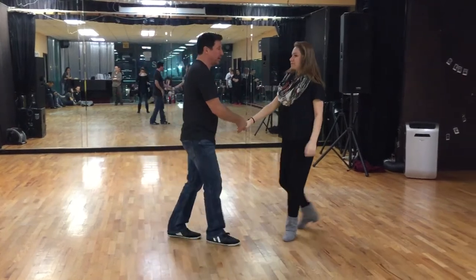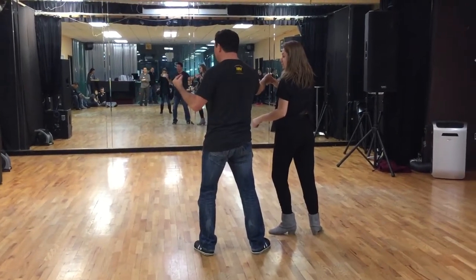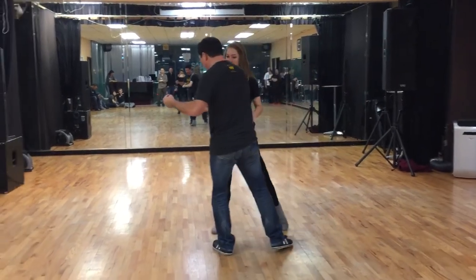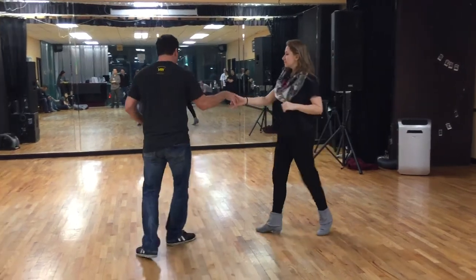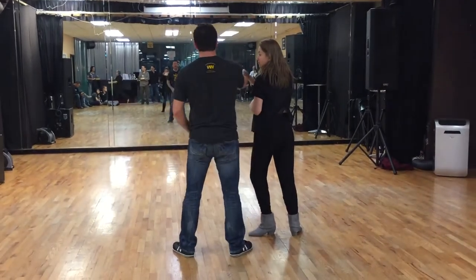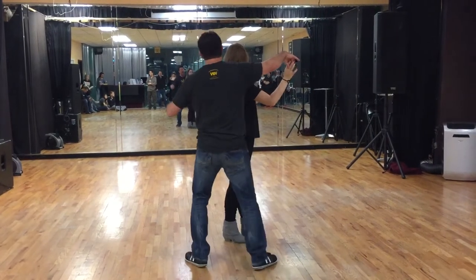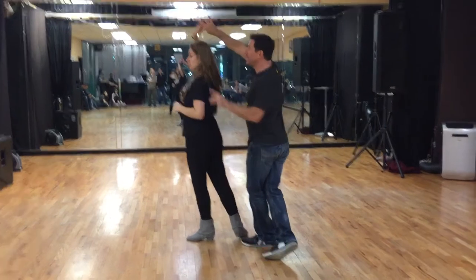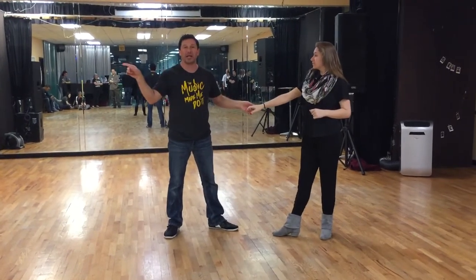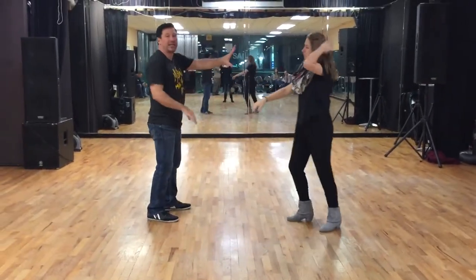As you become a better leader, you realize that once the follower receives the prep, you can lead a spin in a way that makes her want to close her feet, or you can lead a spin that causes her to take her feet apart. In this case, we want her feet to close more. So as she lands on the two — one, two — I'm going to take this hand up a spiral staircase. If she is the center post and I go around that spiral staircase, that means my right hand is going to move slightly negatively through space, which is how I get her to close her feet. As she goes around, I'm stepping in behind her.